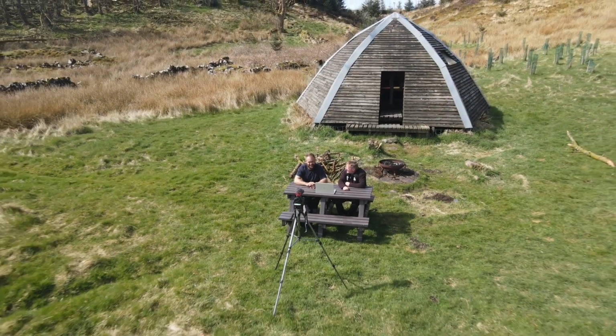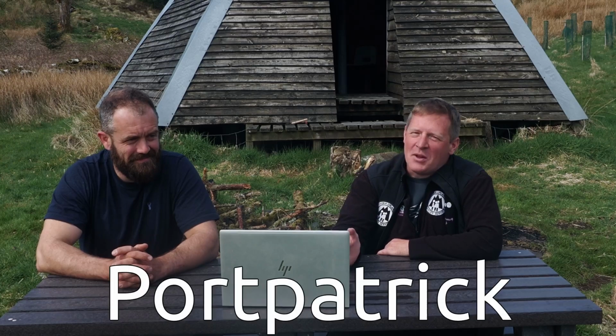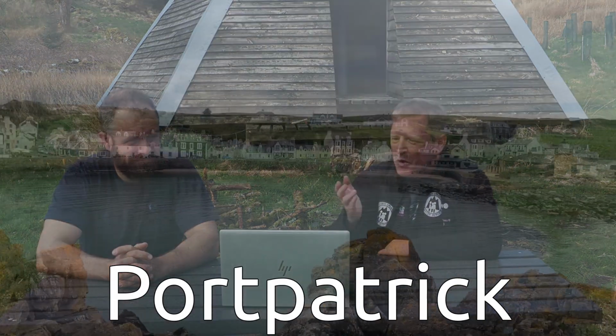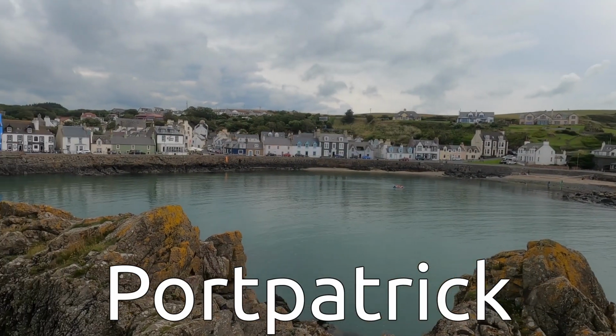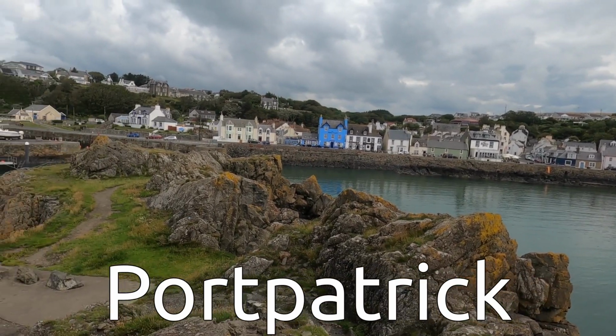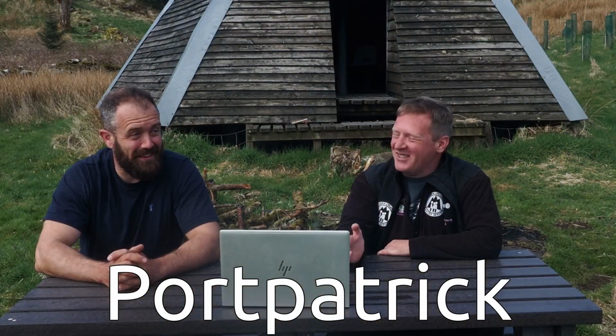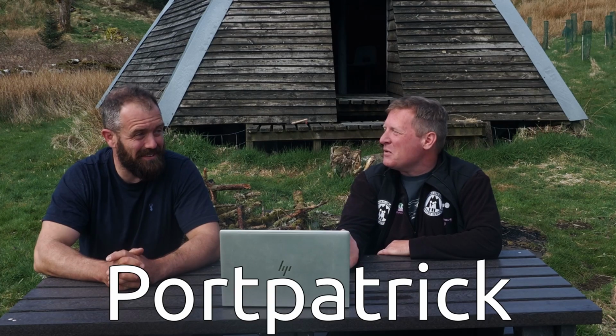Yep. Right, I've got a list on here. The start of the Southern Upland Way. Please tell me that I'm pronouncing this one properly. Portpatrick. Yep. I say it a wee bit quicker, because to me it's one word. But I'm not too far off on that. It's perfect. I think everybody splits it into two words. You can't go too far wrong with that. Portpatrick.